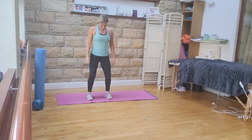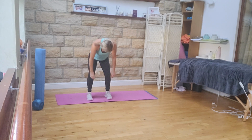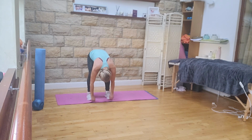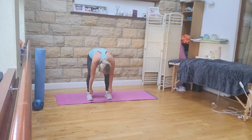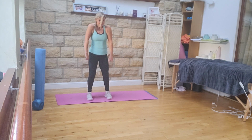So softness through the knees, chin to chest, hips back, just gently, gently down. Oh yes. One of the girls I was dancing with last time we did it, she got sciatica, and then it's weird, isn't it? You know, when you're doing a dance you've never done before, how you're probably slightly moving through one leg more. And then gently up. Who'd have thought moving your arms and your legs at the same time could be so difficult?